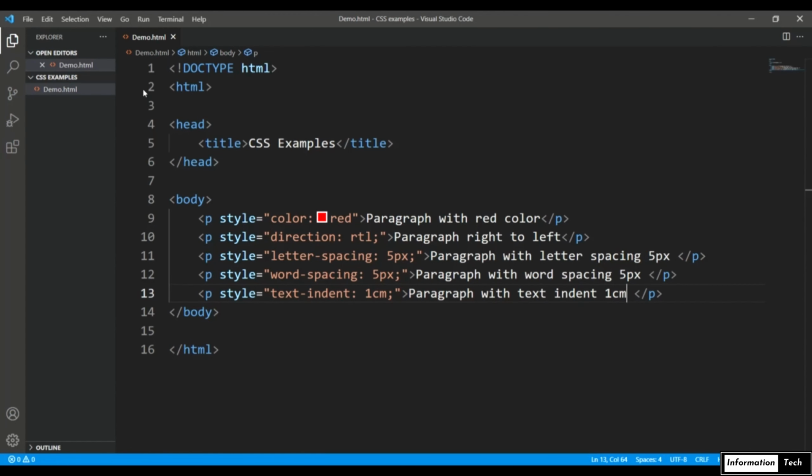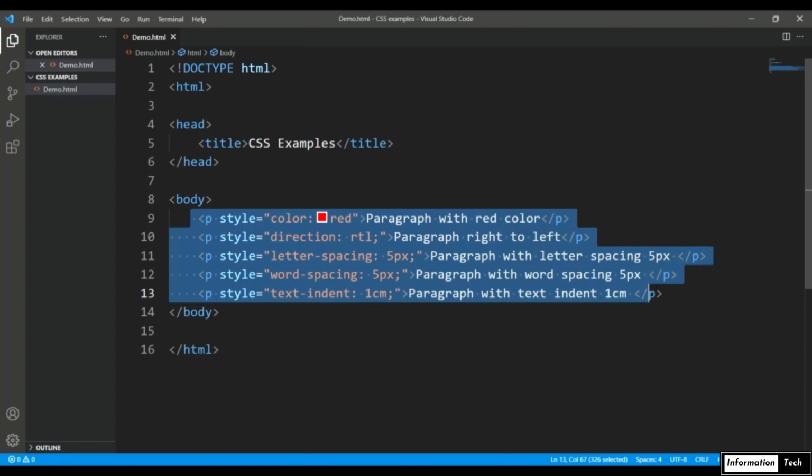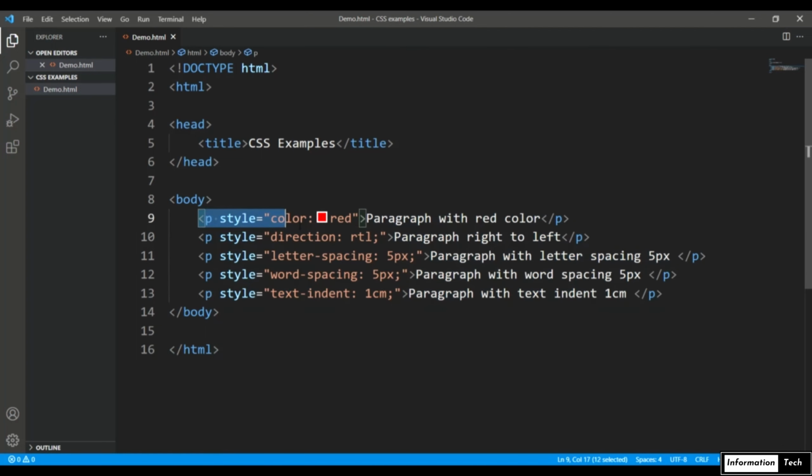For giving these styles to the text, here what I am doing, I have taken several paragraph tags, and in each I am going through different changes for the text. Like in the first paragraph, I used the color attribute of the style sheet and passed a particular value. Like we have already seen, we have different options of passing the color. Here I am using the keywords and simply pass red as a color. You can use RGB or hexadecimal to pass the color format. So this particular paragraph will be of red color.